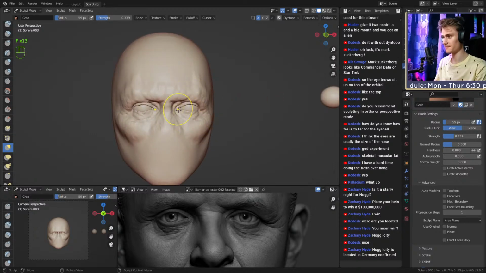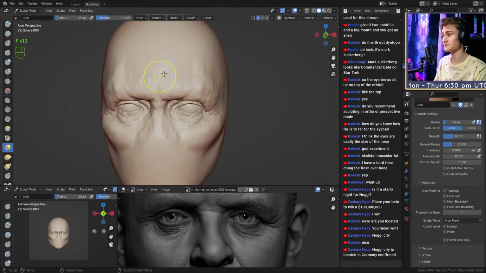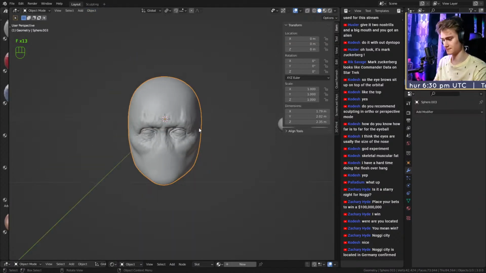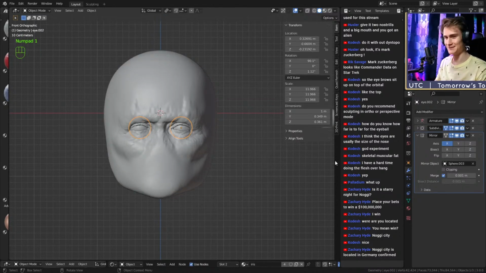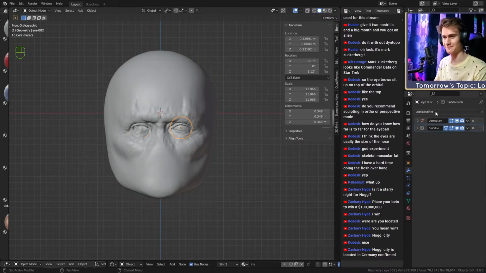I'm definitely more happy with these ones. Maybe it's just because of practice. Maybe it's just because of, I don't know. Luck could also be. Who knows? But I'm definitely more happy with them.